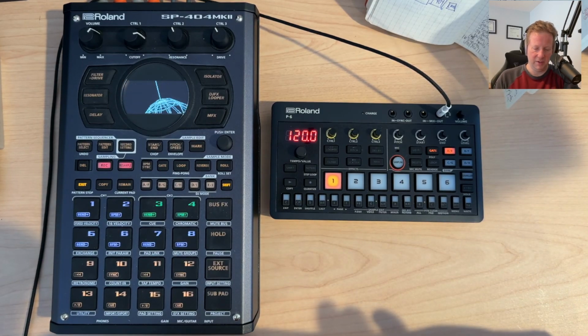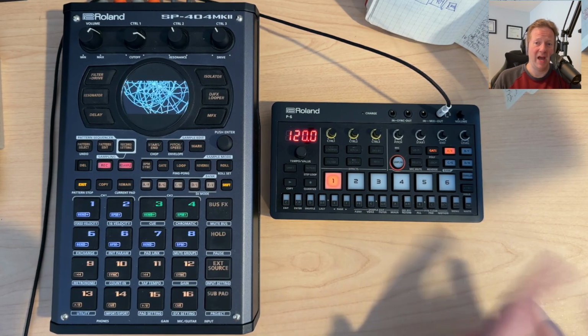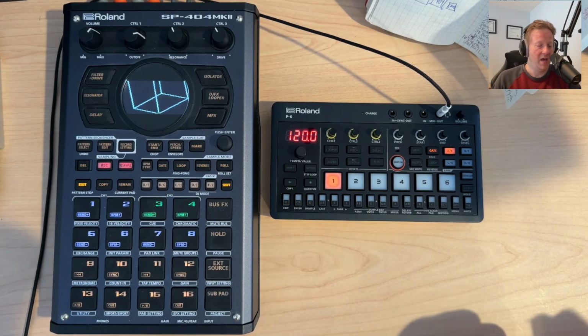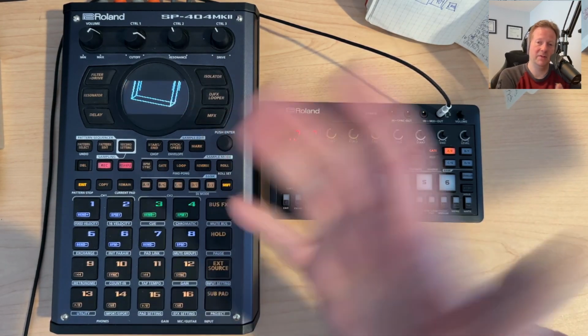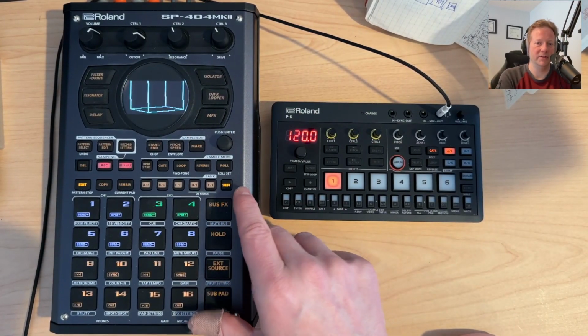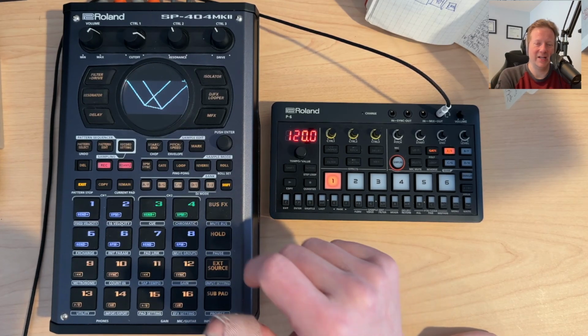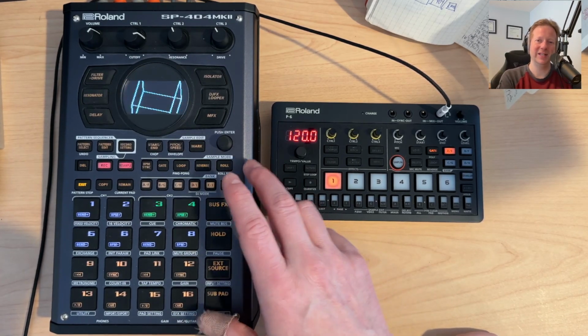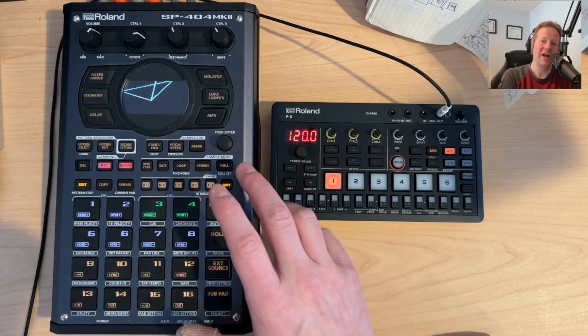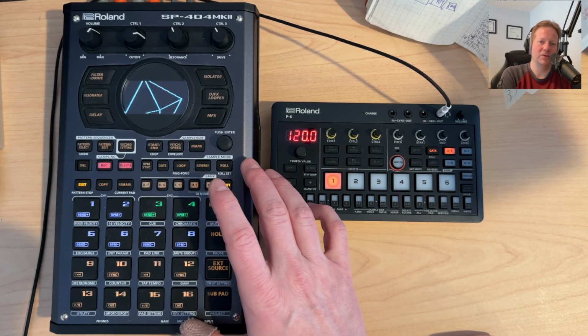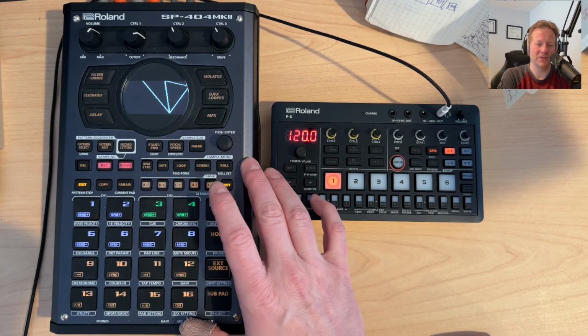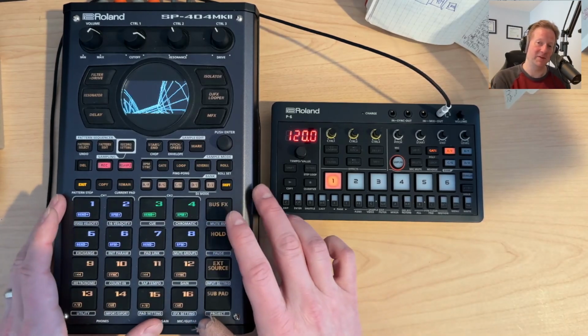It's an awful lot of patterns. It's an awful lot of samples. And it's a lot of work to fill this up. I've done it like 3 times, and you've got to be dedicated and interested in doing it. So I never feel worried about running out of patterns or samples or anything else on the SP404 Mark II.